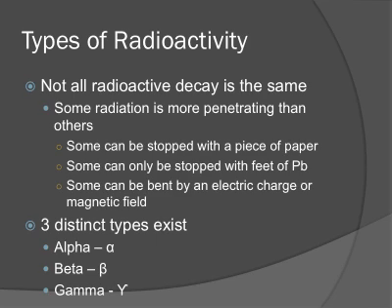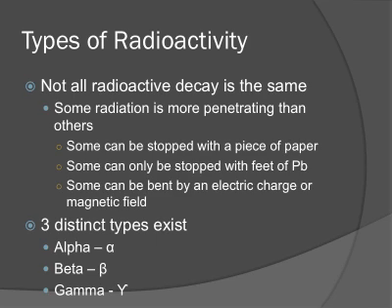So just like when we were talking about decomposition reactions, we took one thing and changed it into two separate things. Same thing here. Radioactive decay is when I take one atom and I change it into two separate things. Some radiation is more harmful than others. When we're talking about how harmful the radiation is, we're talking about how much it can penetrate a surface, or what type of surfaces you need: your skin, a piece of paper, lead, and so forth.